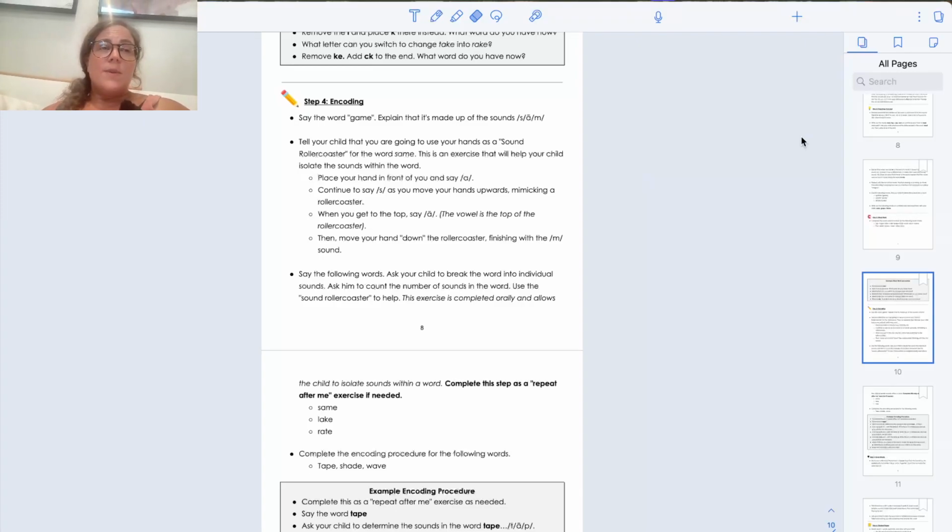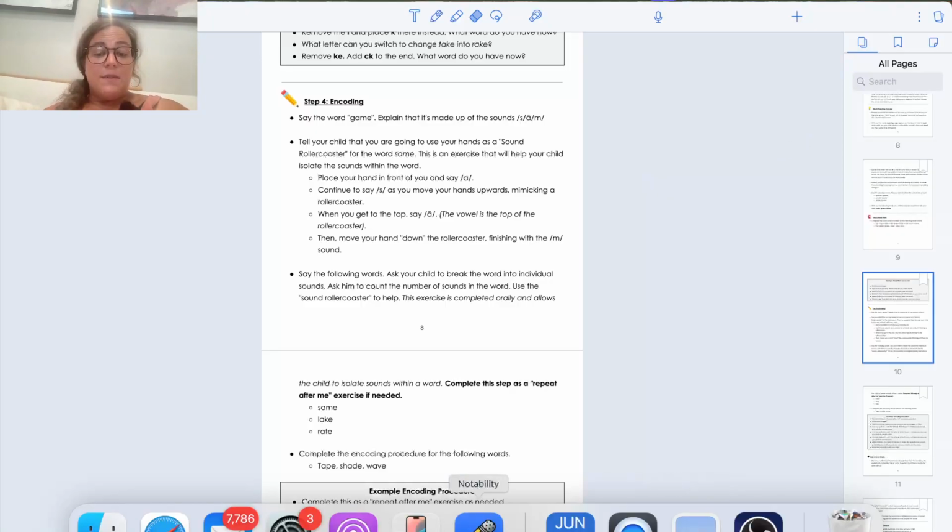If you're doing this with a younger child, maybe a 6-year-old, you don't have to emphasize the encoding at this point, especially with the handwriting. That can be difficult. But encouraging your child to isolate those sounds and think about the letters used to spell those sounds gives them a great base to be competent encoders in the future. And that is step 4.